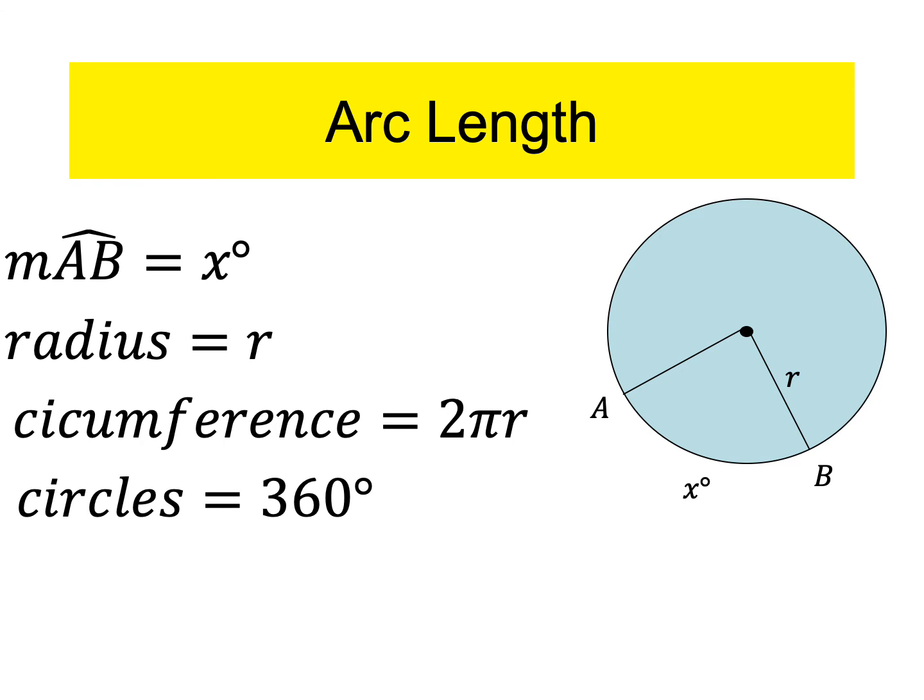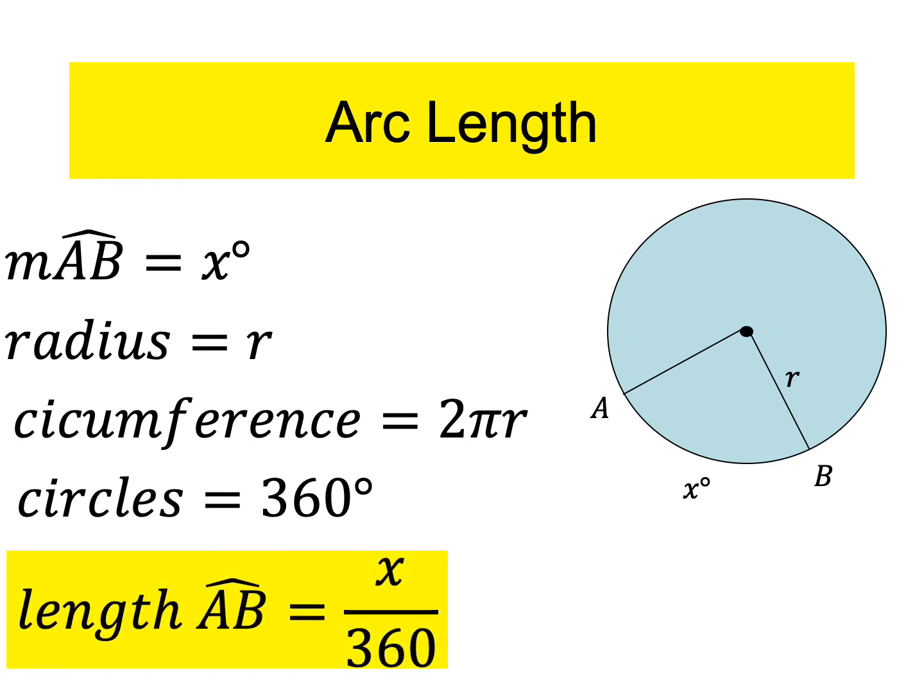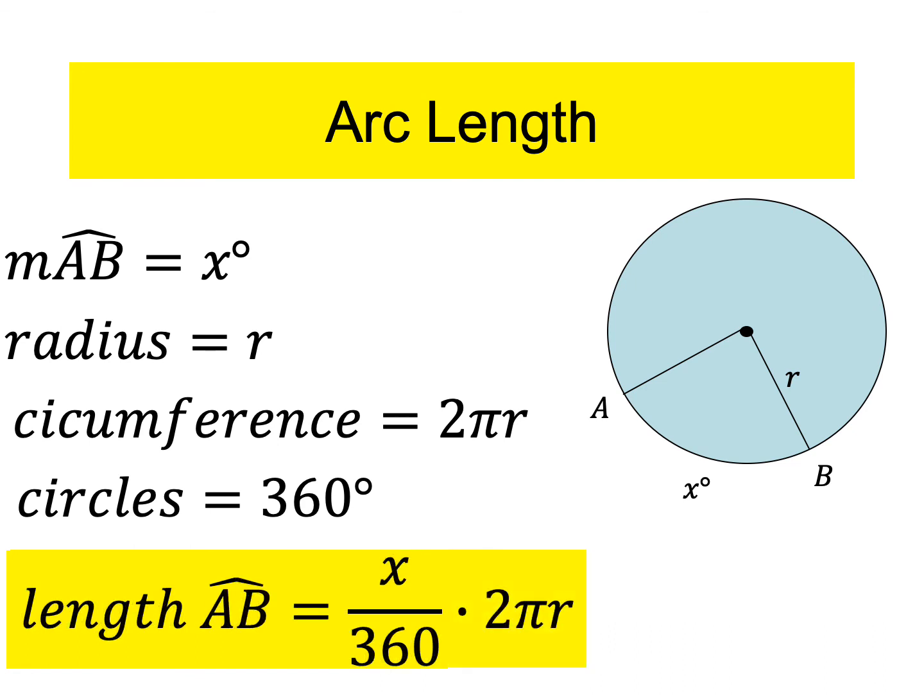But we can do that because we know that the central angle is the amount of degrees that the arc measure is. So if we want to find out what that is as a percentage, we simply take the arc measure, which would be x degrees, and put it over 360. For instance, if the measure of that arc was 90 degrees, 90 over 360 would be 1/4, 25%. If A to B was half of the circle, we get 180 degrees over 360, or 0.5, or a half, right? 50%. If we took that and multiplied it by the circumference, we would get what we want, which is literally how far it is from A to B along the arc.